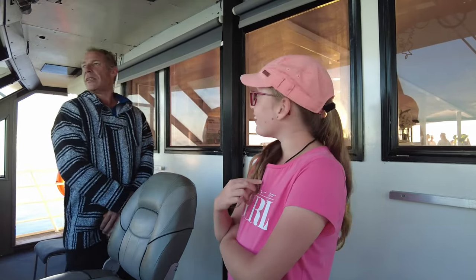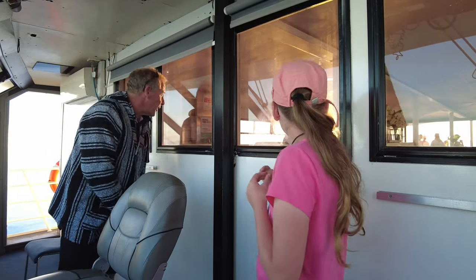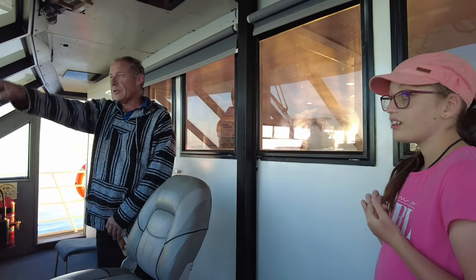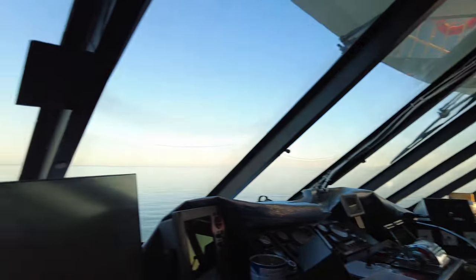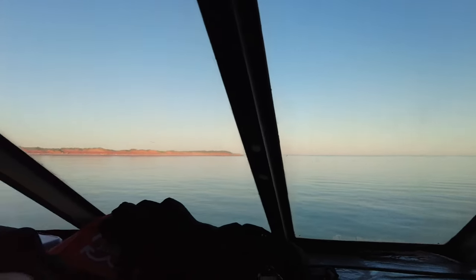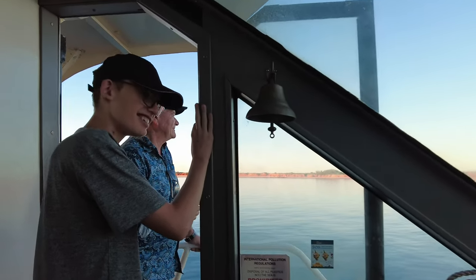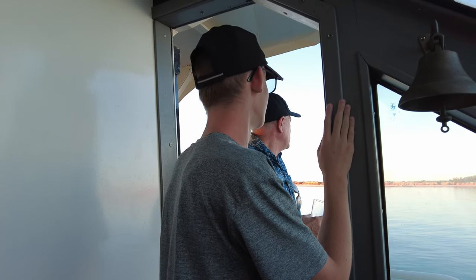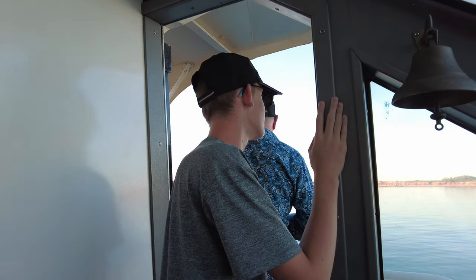As soon as the sun goes down, we're going to sneak around the corner and go into where the wharf is, and hopefully there's a big ship alongside the wharf and we'll get really close. See all the fish over there? Fishes or dolphins? Little fishes. They're long toms, they are. Beautiful view in here, mate. Nice and close for you.